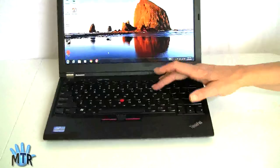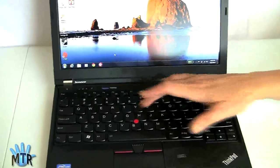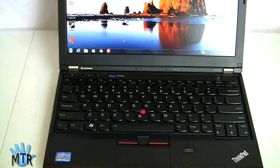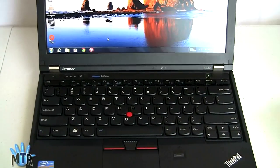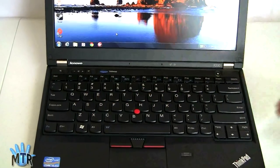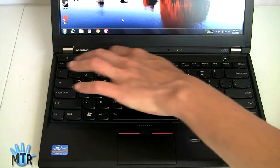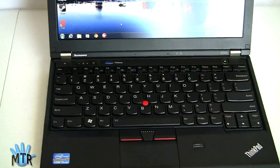Good shaped keys. They're not slippery, but they don't have a texture on them. That's the only thing I might like to really keep your hands homed in on that, but that's okay. Just superb. No trampolining of the keyboard deck to get in your way. Everything is just nice. Oversized enter key right here, oversized backspace key, shift keys where they should be, and larger, good size space bar. And then you've got your whole row of FN keys up here, which are interesting edge-to-edge design. They're not actually island-isolated ones.